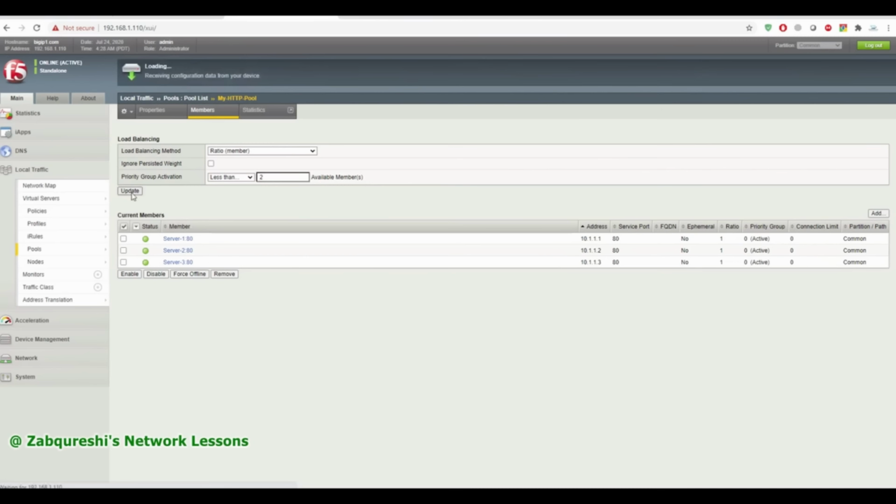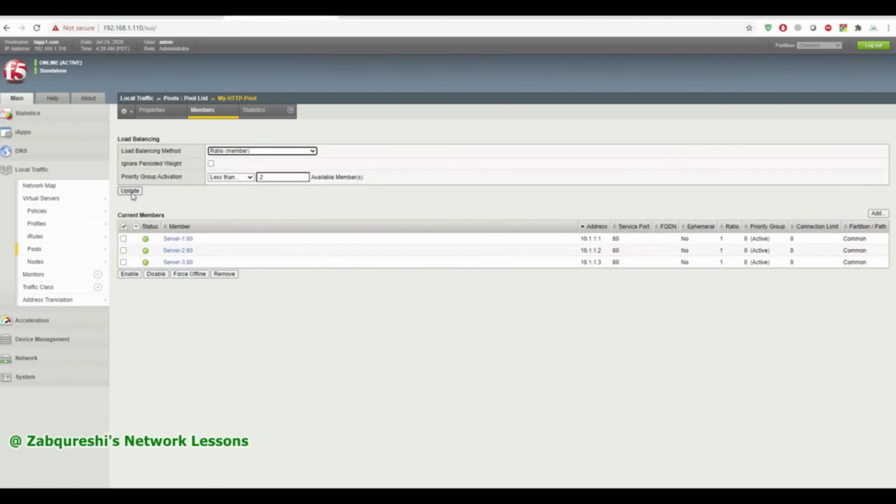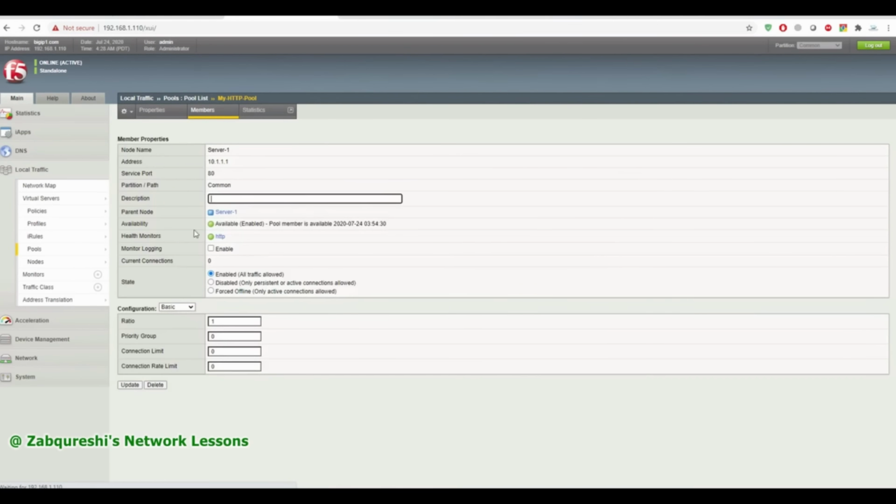Now the next step is the ratio and priority group. You can see the priority group here, these two, ratio and priority group. So I have to go to each of the pool members one by one, and I can specify the ratio here. Let's keep the ratio 2 for the first group, and for the other group, the one server that we have, we'll keep 1, so it will be 2:1, or you can say 20:10, which is the same thing.